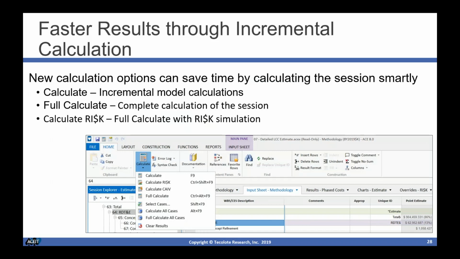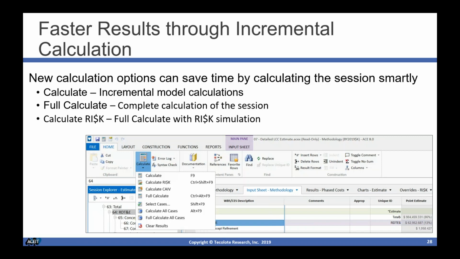To promote efficiency, over the last several versions in the 7 series, so 7.1, 2, 3, 4, 5, we had been working to employ techniques to be able to make the model calculate faster. There were some models that were 10,000 rows, 75 years.